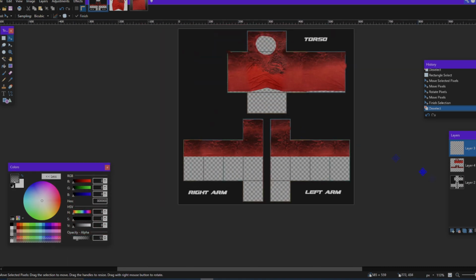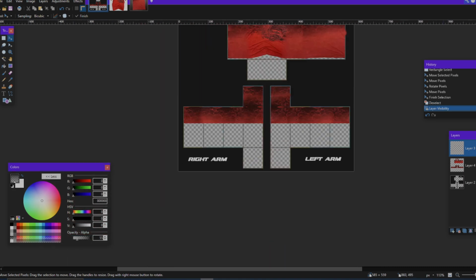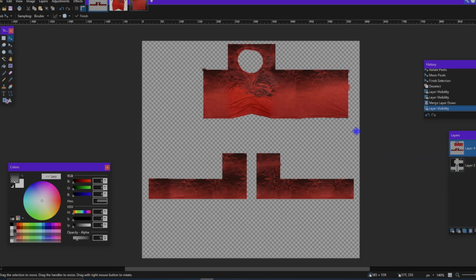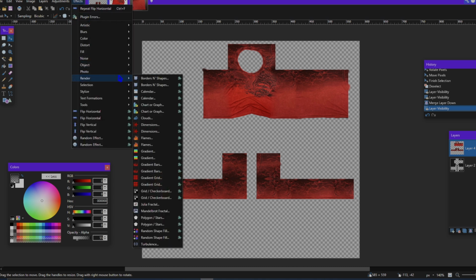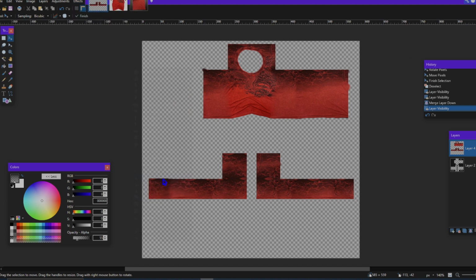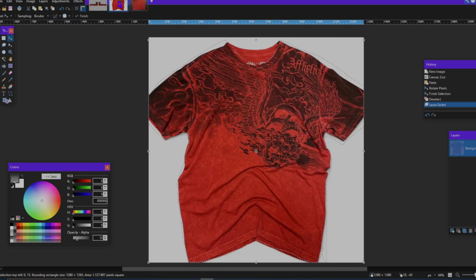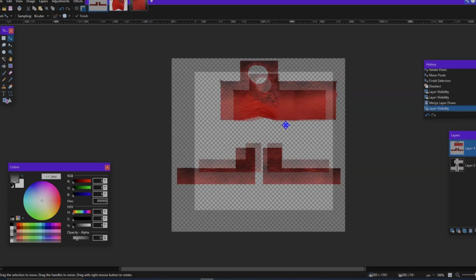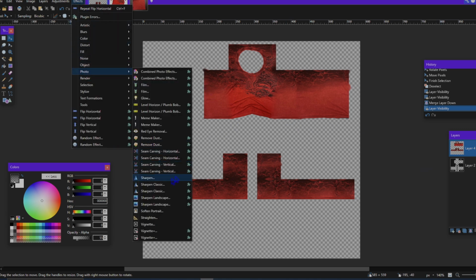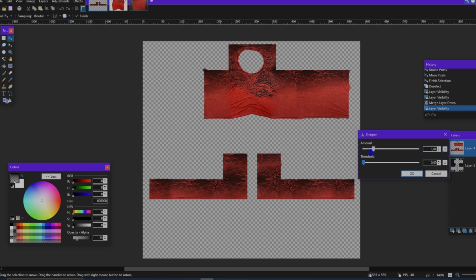Alright. The shirt's looking pretty good so far. We got the sleeves, we got basically the whole shirt done. Next thing we're gonna do is actually sharpen it. So let me go to, where was it? Okay, photo, sharpen. Just because the quality of the shirt has been lost a lot. You can see right here, it looks much more detailed. It's because we resized it and did a lot of stuff to it to edit it. So we're gonna go to photo, click sharpen, and just do it however you like.